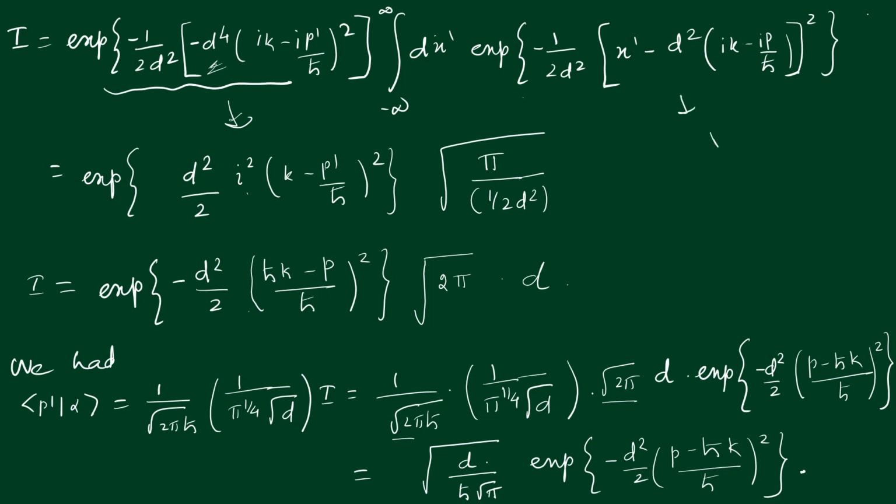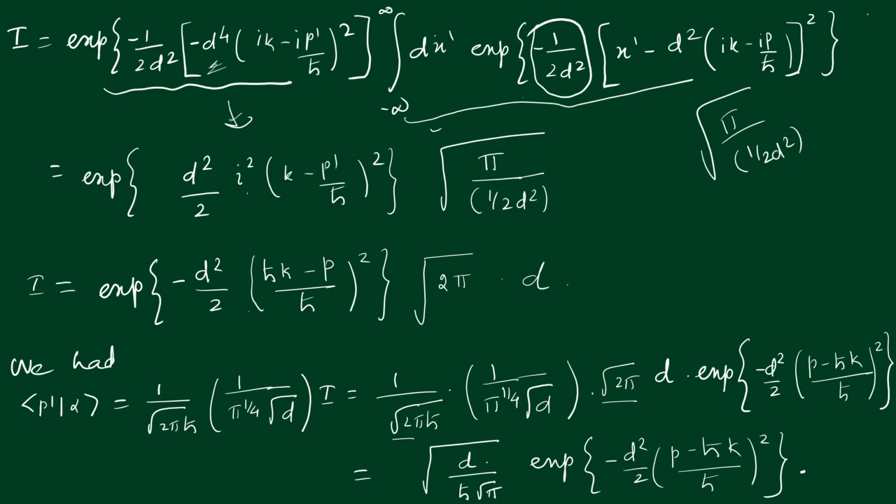So this integral is something that we already know. This integral is square root of pi divided by a, where a was the coefficient that appears here. So instead of a, we have got this minus 1 by 2d square. So this integral is simply square root of pi divided by 1 by 2d square. That's what I have here. See, this complicated looking integral has been evaluated quite easily now. We just looked at it and saw that we can complete the square and pull out a constant term. So we still have this term here.